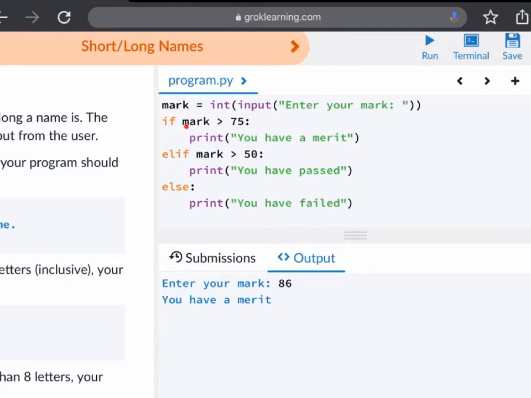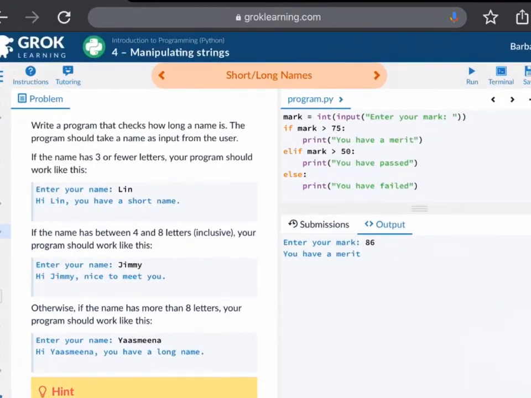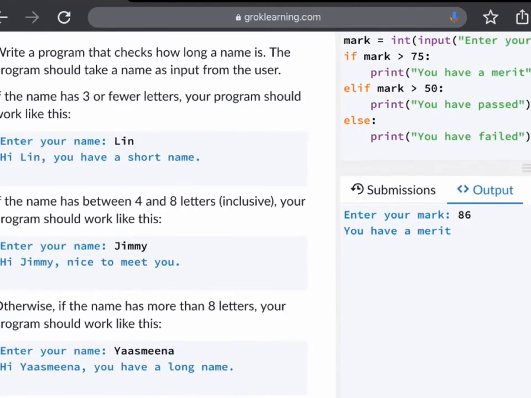Now if I've got 51, 51 isn't greater than 75, so it's going to come down here and says, is the mark greater than 50? Well, yes, it is 51, so I'll still get a pass. And if I've got 49, that's not true, that's not true, so I'm down with the else, and therefore I've failed. Okay, so you do need to think about, in the code for this particular one, exactly what it is you're going to be asked to do.